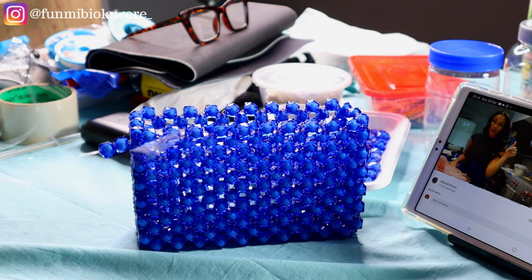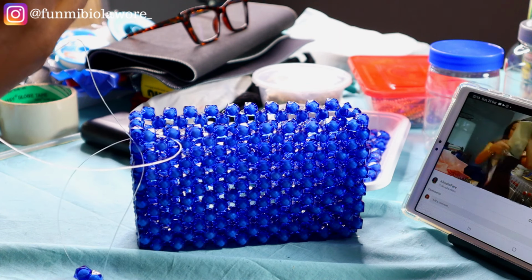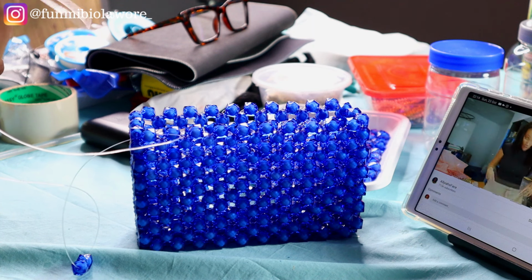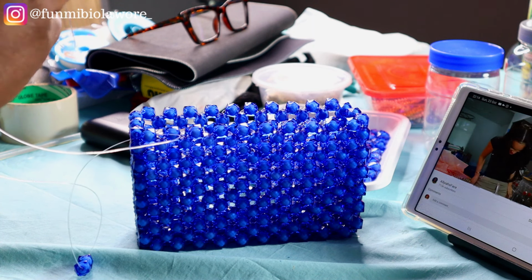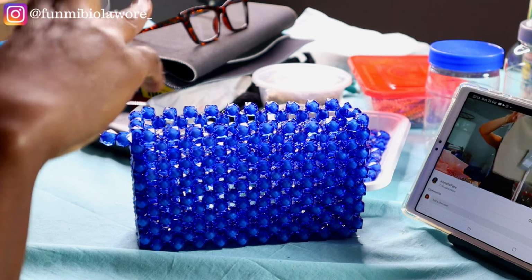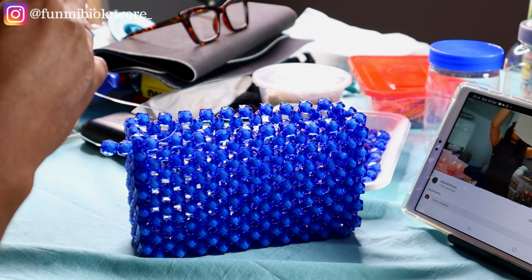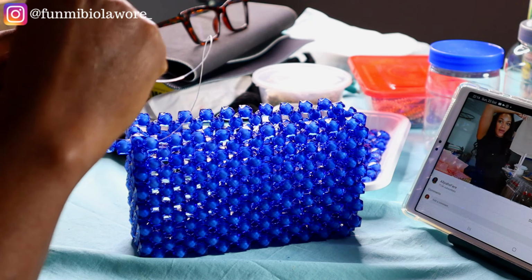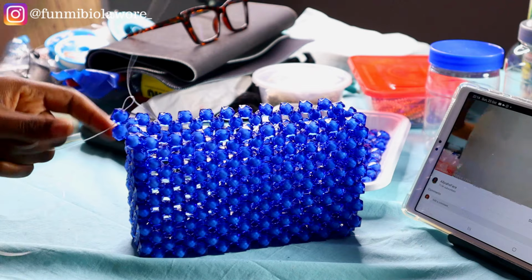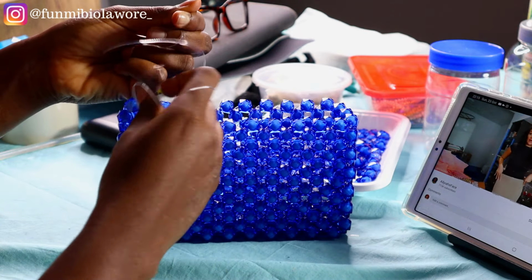So now that I've passed my fresh batch of line from the extreme end of my bag where I want my flap to start from, I ended up stringing 2 beads on one single fishing line, which is the fishing line coming out on my left hand side. I created my loop with the third bead, okay? Remember, you're stringing 3 beads, create your loop with the third bead, and then just pass the single fishing line through the loop, okay?